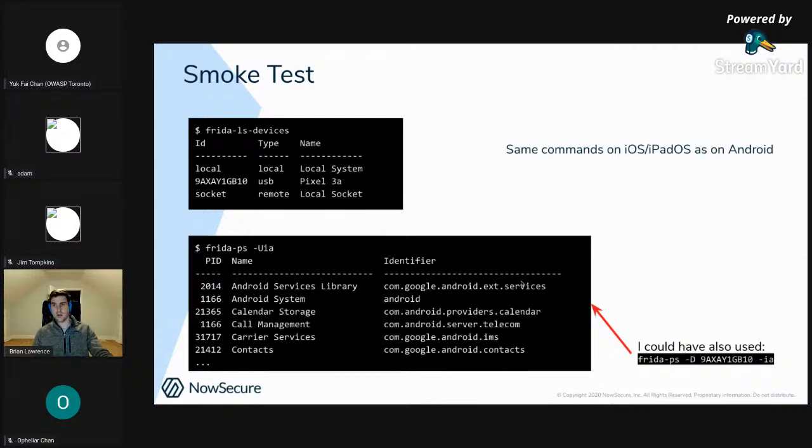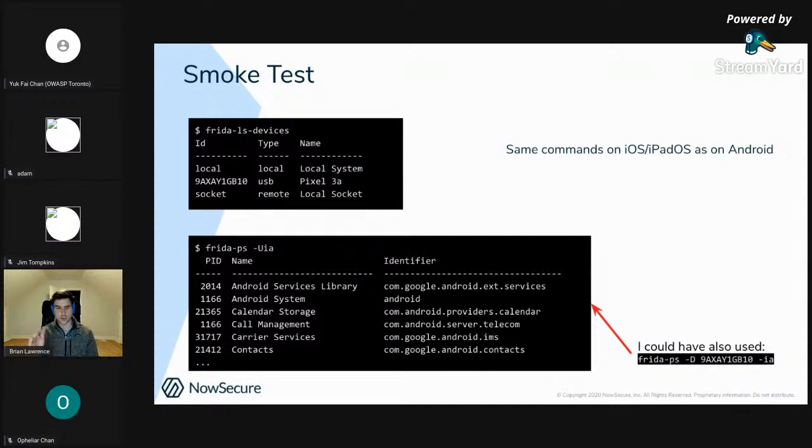We actually talked about Frida PS. I'll focus on the bottom one down there. When you do frida-ps -U, that is going to look for USB connected devices. So in this case, your Android device is hooked up via USB, you have to clear any trust issues.